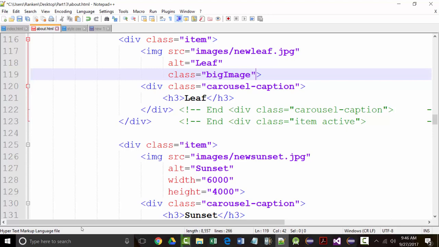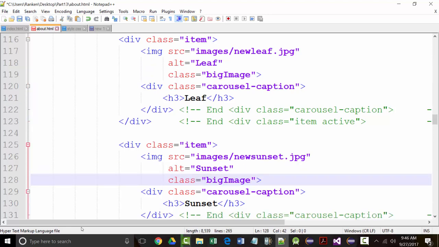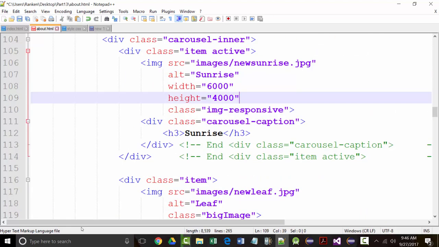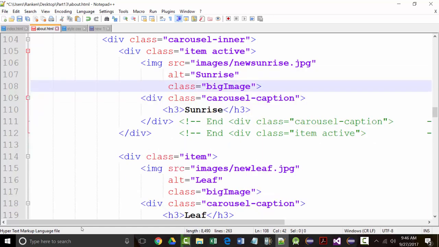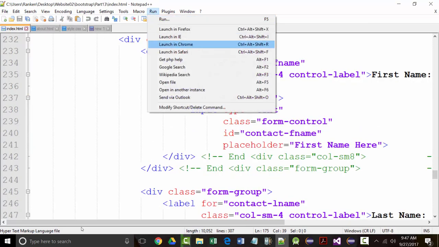All right, so I'm just very quickly going to put that into each one of these. And I'm going to remove that class that we had for the first one, image responsive, and just put in this. All right, and if it worked, you'll know right away.